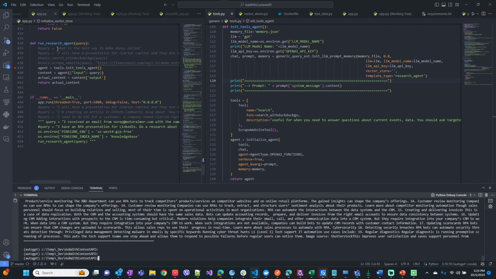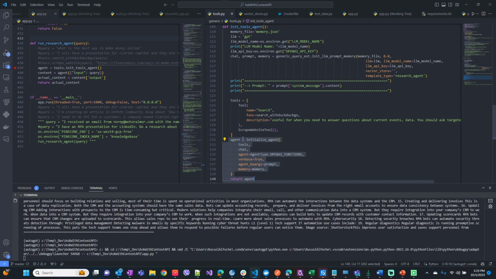So let's run this. Got debugging. So this is the meat of the code behind the agent, which is a wrapper of Langchain around OpenAI agents.